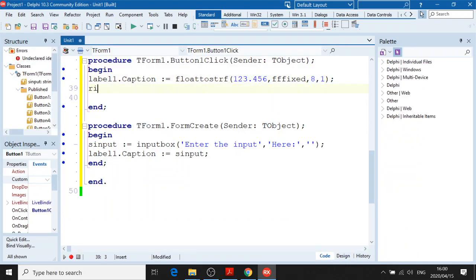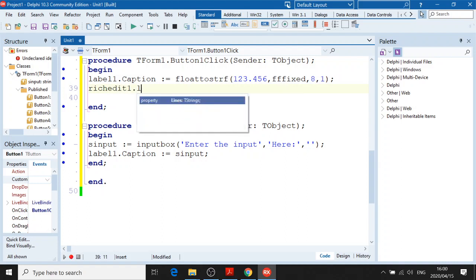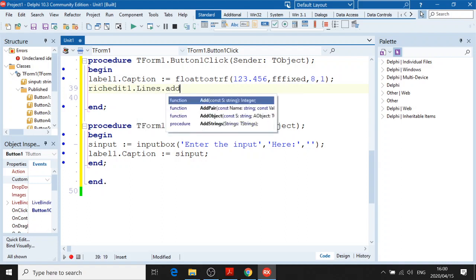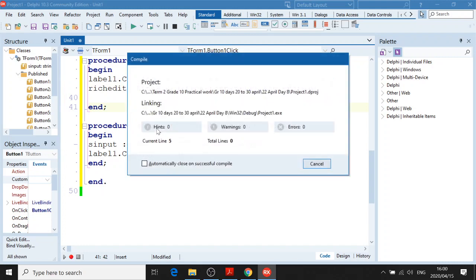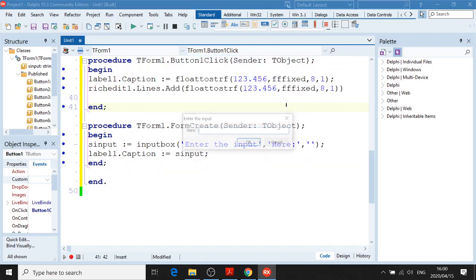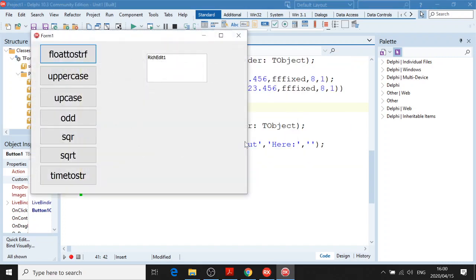I would say rich edit 1 dot lines dot add, and then float to string F, all of that lot goes in there. Okay, so that's what's going to happen. So I'm going to demonstrate the use of 2 functions. Can you see it's displayed in both now?